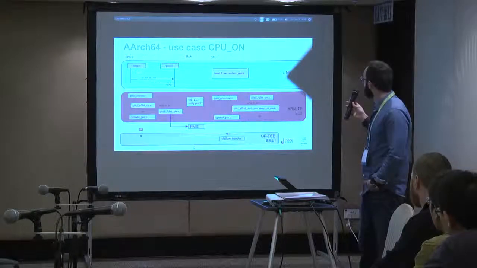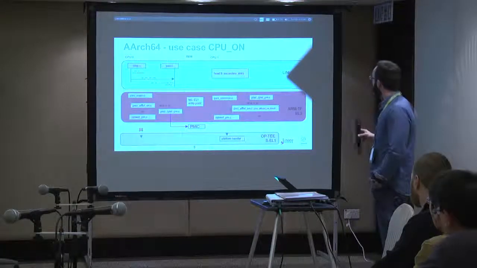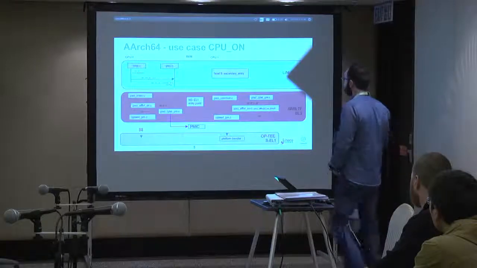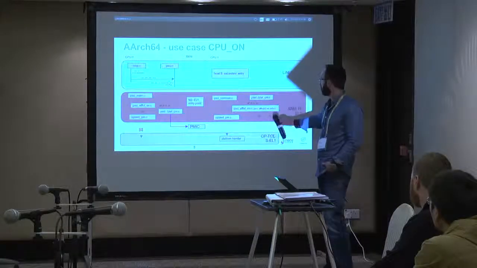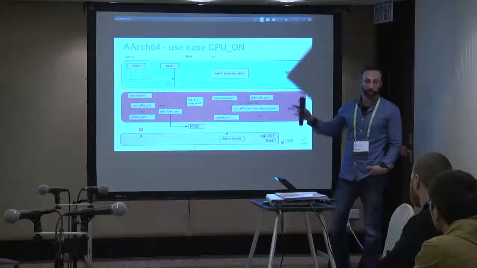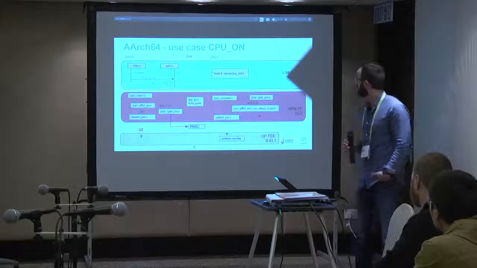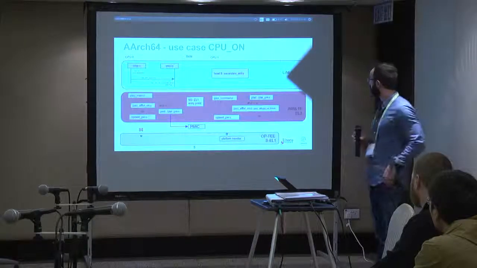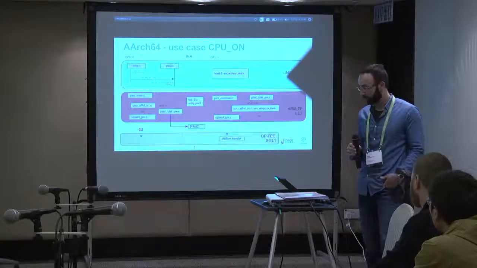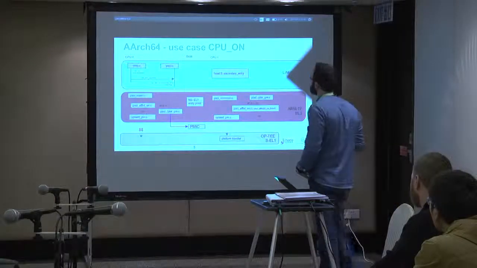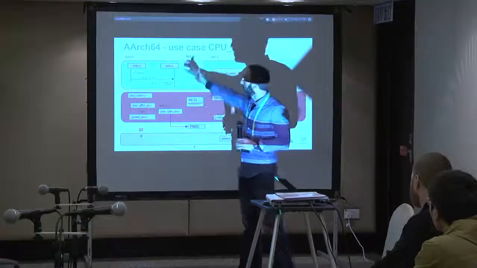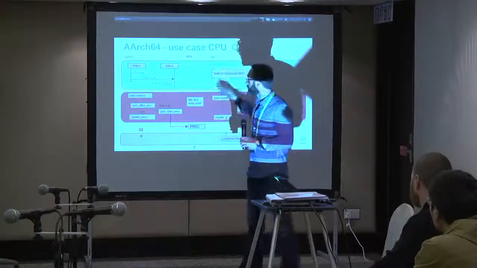And then once you turn the CPU on, it will call into this function, the PSCI affinity level on finish, which is the completion of the sequence, and that will set up all the entry points. Continue with the boot process on the second CPU. This is clear. You go from one CPU and boot a different one.